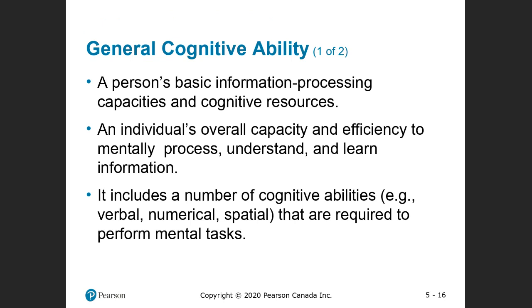The general cognitive ability talks about the basic information processing capacity. Why do we put information processing? It's the perception, right? That's why perception is always number one. It's so important. Do you have the ability to process more information compared to others, your cognitive resources, etc.? So your overall capacity and efficiency to mentally process, understand, and learn information will determine your IQ. Do you have 140, like myself? I'm kidding, but do you have an 80 IQ? That causes trouble. So IQ will determine whether you can perform no matter how hard you try, the motivation. That's why we have to put this away before we discuss motivation.